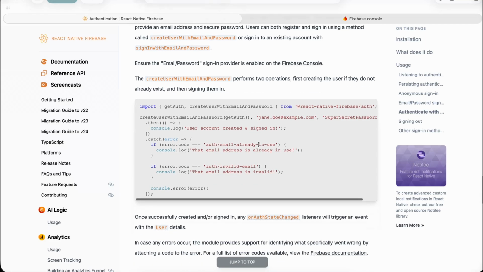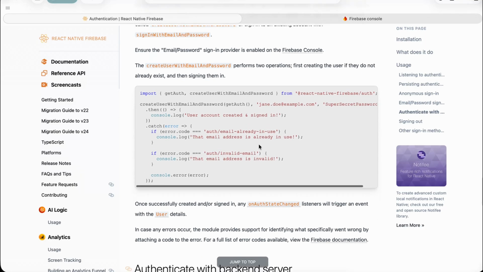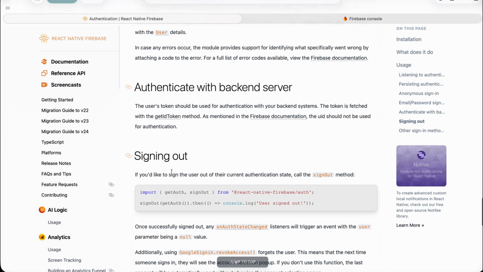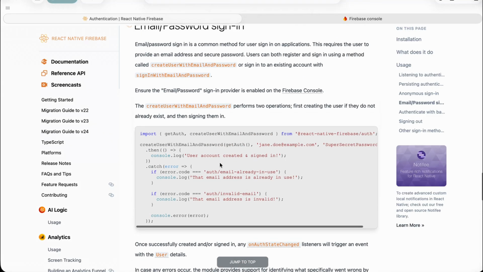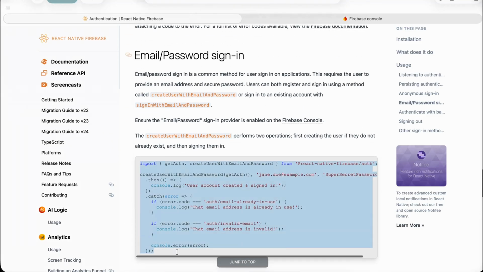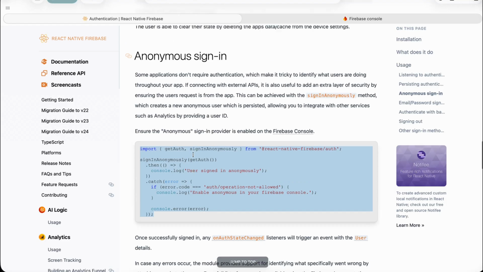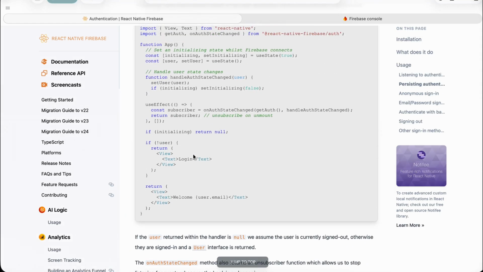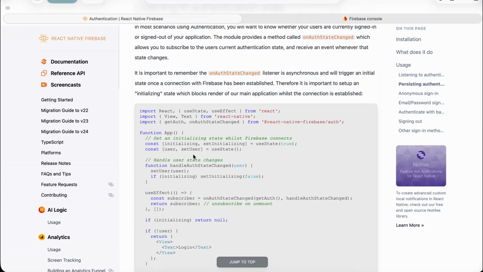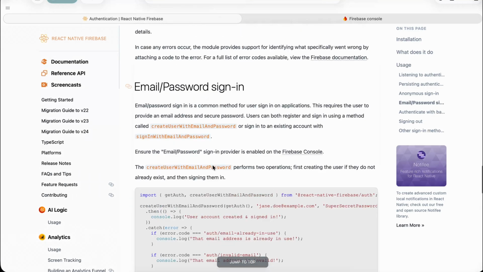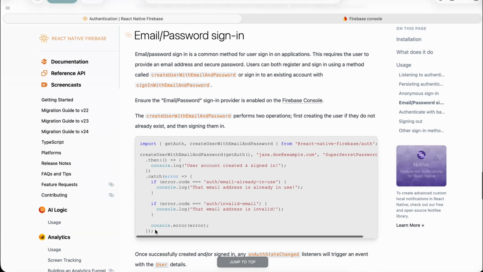So let me see what else we can check here. This is the signing out method, this is the sign up method, like for the login, for the sign up, and this is the anonymous signing, like the user can sign in directly without any user id and without any email and password. So this is one way. If you want you can, otherwise you can leave that. Yeah, or in order to check the login status we can use this method onAuthStateChanged. Okay, so simple. So let's start from here.